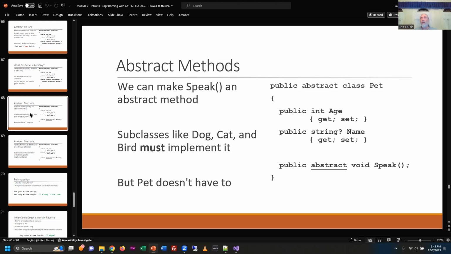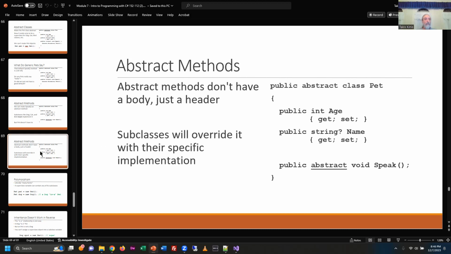Now, this is really interesting. So if we don't want to predetermine what the default for a pet can say, we can declare a method as abstract, meaning when I create an object as a subclass of this class, it will build a method called speak, but the class has to designate what it's going to say. That makes more sense than what we did before, if you think about it, right? So, in other words, we'll create a dog. It will have an age and a name. It will have a method that travels with it called speak, but we will tell speak in the individual instance what it's speaking, whether it's woof or arf or bow wow or whatever you think a dog makes. Certainly not hello. Right? So we can create an abstract class, and we can create an abstract method that then gets propagated to all the instances.